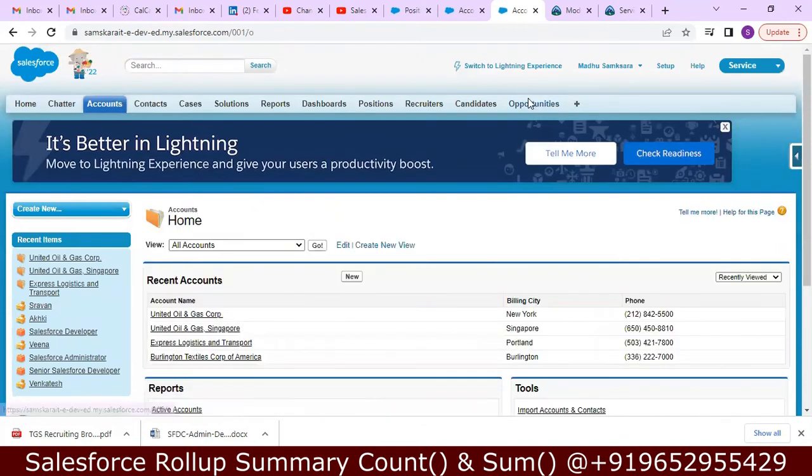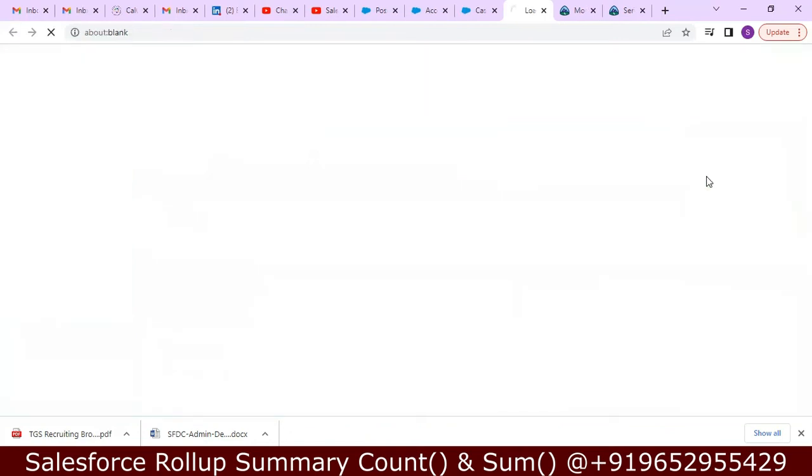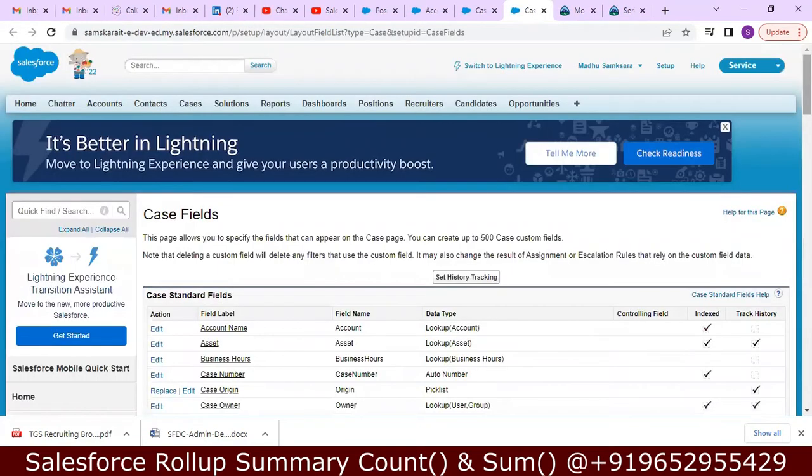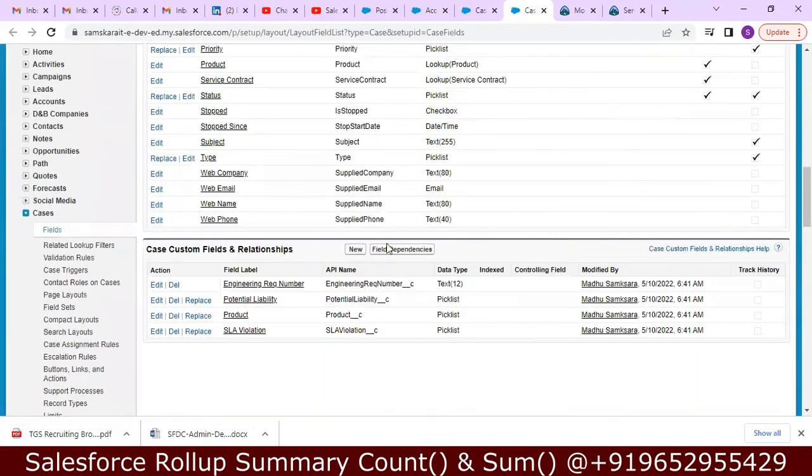For example, if you want to apply it, create view fields, new.